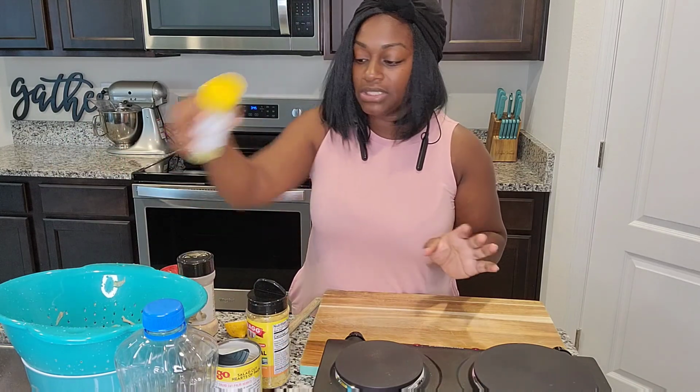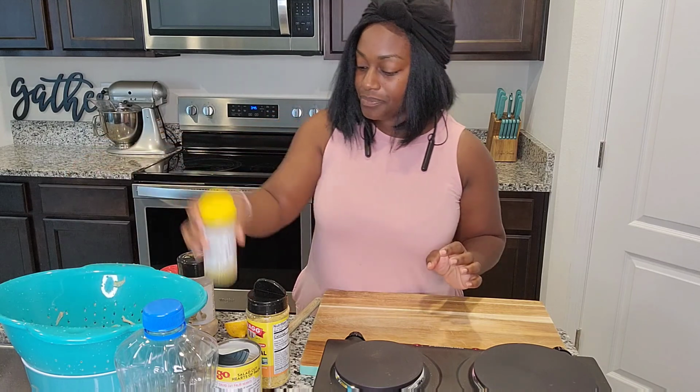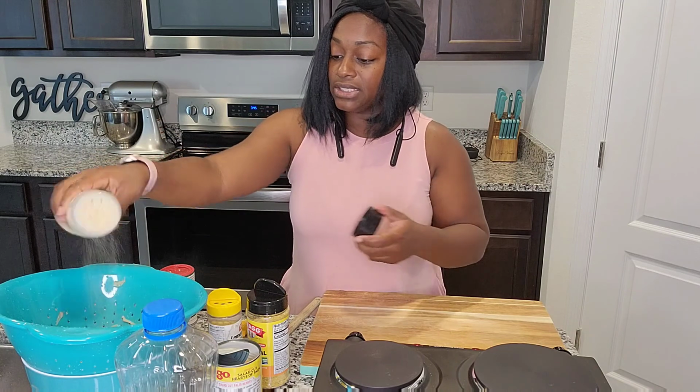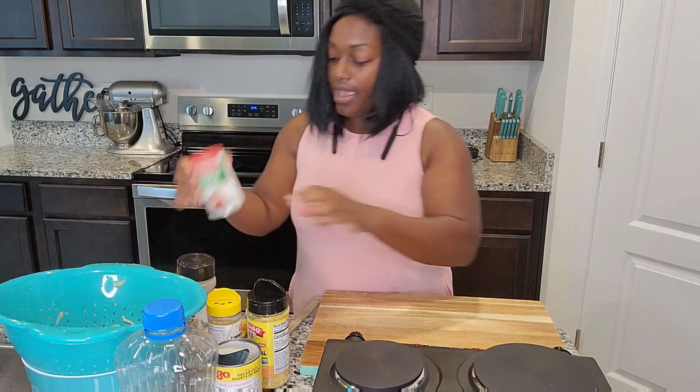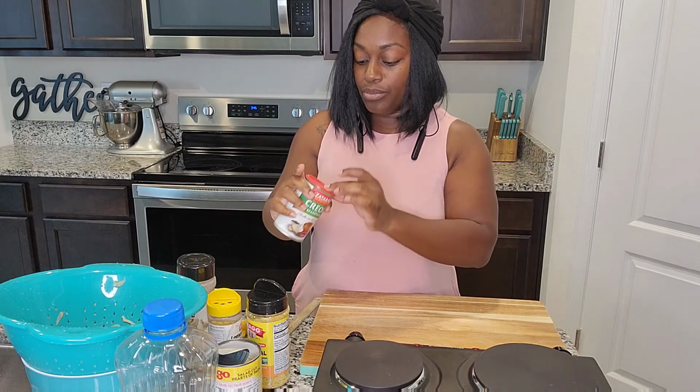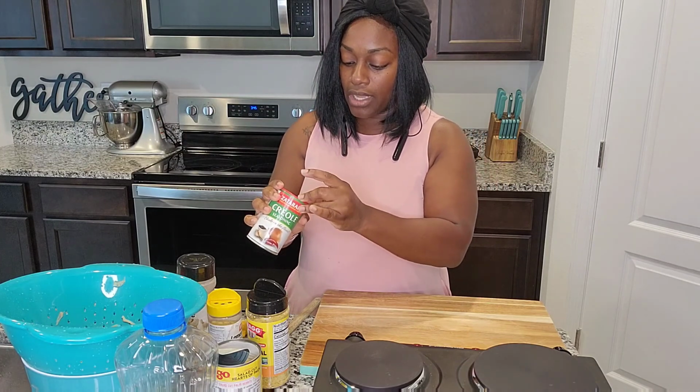So then, of course, my best friend, we're gonna go in with some lemon pepper. You can use as little or as much as you want. I'm gonna also add some garlic powder. I have some Creole seasoning by Zatarain's, and I will be using that. I'm not going to use a whole lot of it.